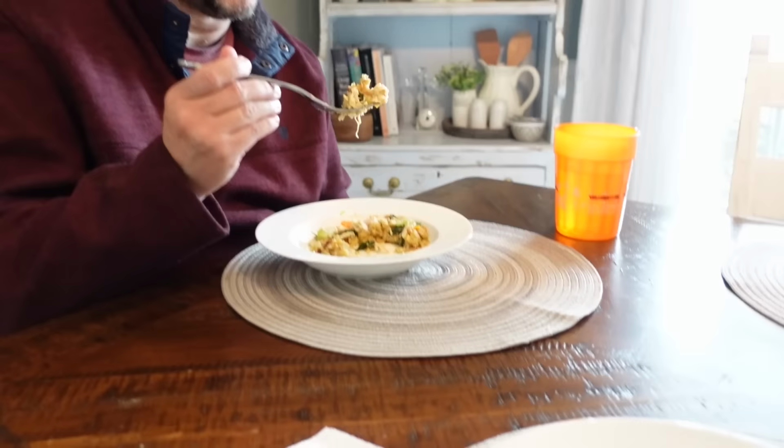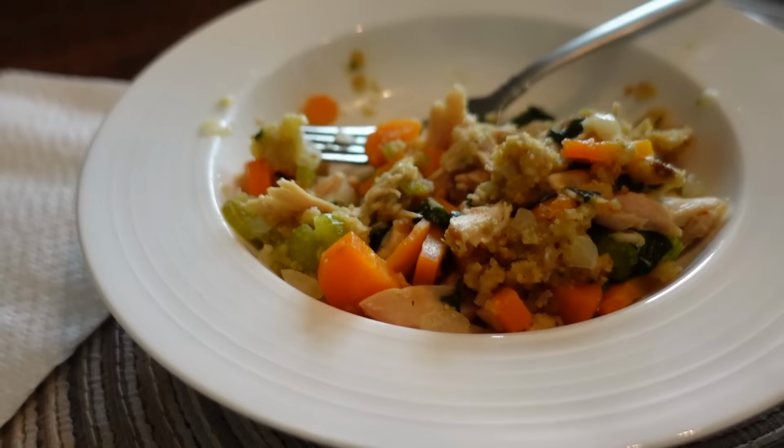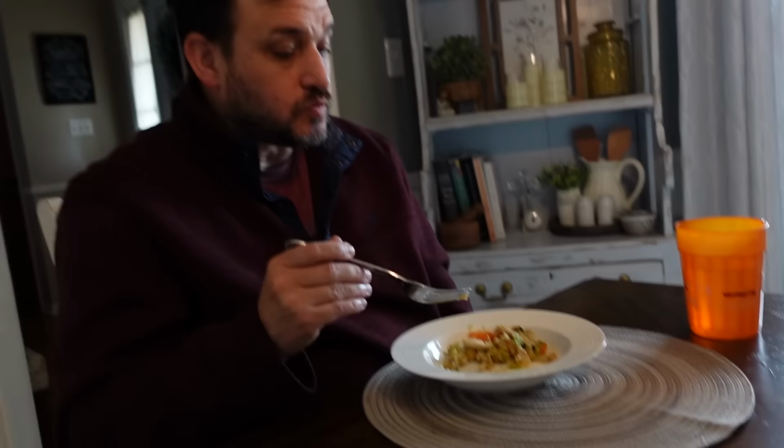Whereas in the other ones, the stuffing kind of takes center stage. Yeah. This one here is a more balanced approach. It's really good. All of them have been great, but this one, I see why they call it Straight Out of Heaven Casserole. Y'all have got to make this. Steven, you said this is a go-backer. It's a go-backer. He's going to go get more.